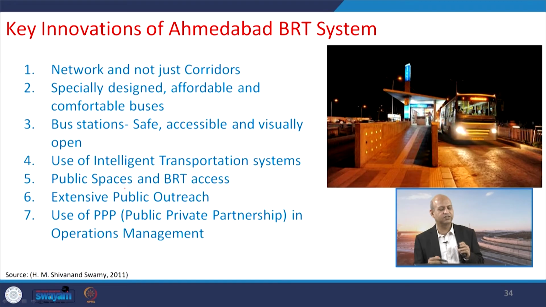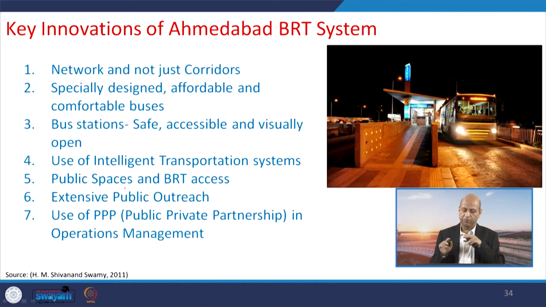Then, specially designed affordable and comfortable buses. In the case of Delhi, the usual low floor buses were given to this BRTS system; they were not properly designed for BRTS in terms of platforms etc. But in this case it was taken into account at which height the platform would be, and whether it is the same height as the entry and exit doors of the buses or not. So, those were the specially designed and affordable buses which were given to the system.